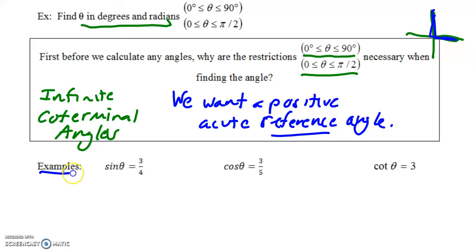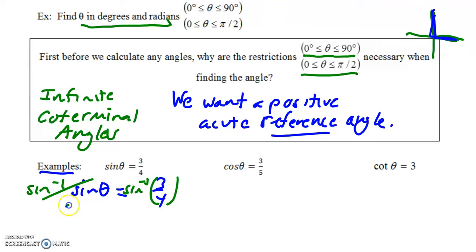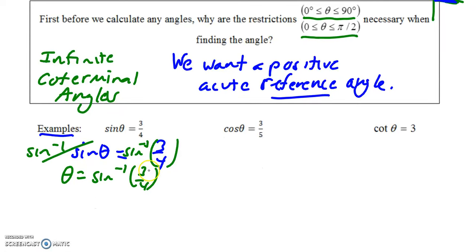So if we move on to the examples and we would like to find the theta value or the angle value when the sine is 3/4. The only way, based on the beginning of the section or the beginning of the chapter, that we could get theta alone is apply the inverse to both sides. So if I write the original problem here, if we apply the inverse sine to both sides of the equation, these cross out, so you have theta equals the inverse sine of the ratio 3/4. So this time I'm plugging in a ratio, which means I'm getting out an angle.